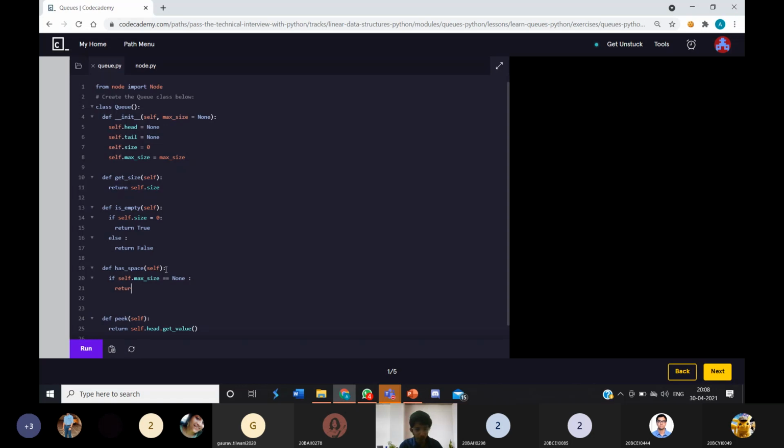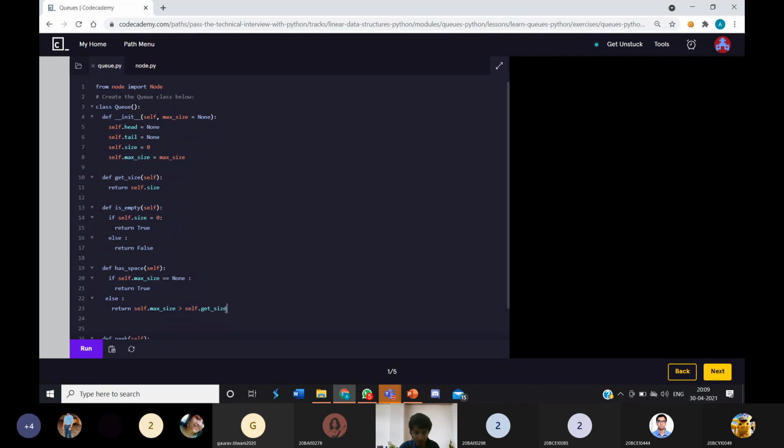Then what will it do? It will return true. If max size is not fulfilled, if it's not achieved, then it will say true. The queue has space. Else, what will it do? It will return, check the indentation first, self dot max size is greater than self dot get size.